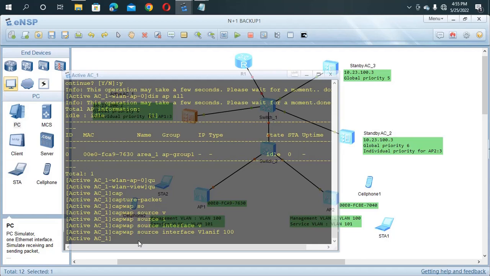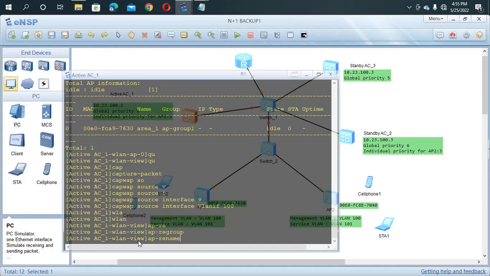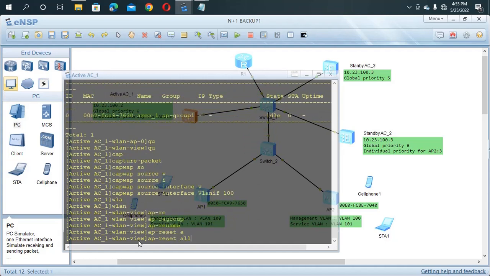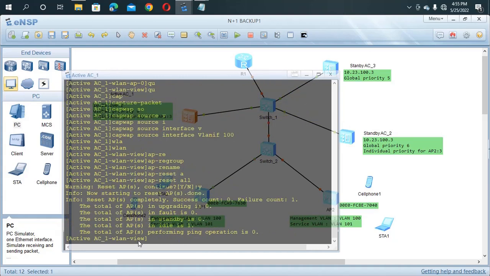So the configuration should be able to take effect. Then we go back to the WLAN view. Then you reset AP, reset all. Say yes. Then we check now if the AP has come to the normal state.